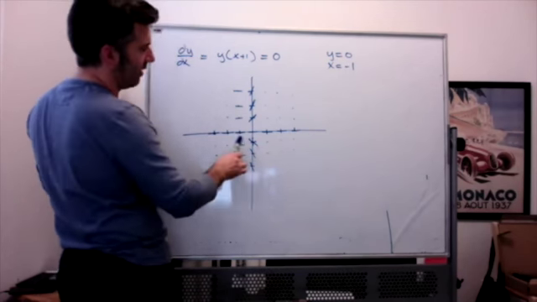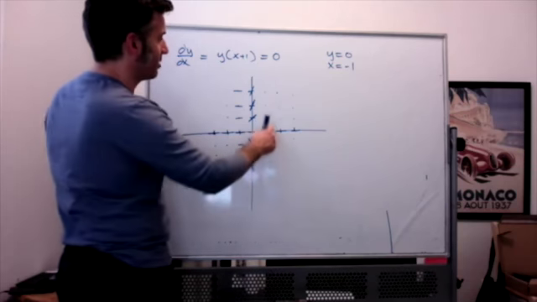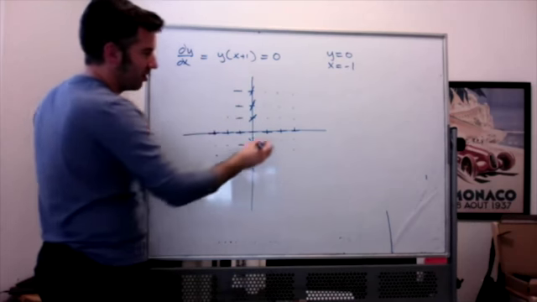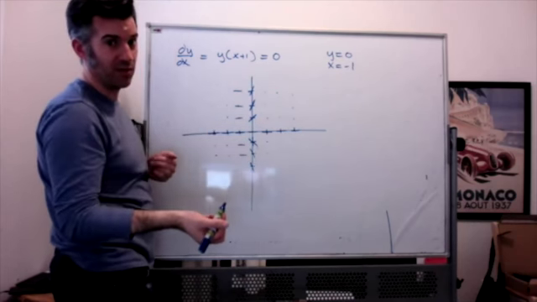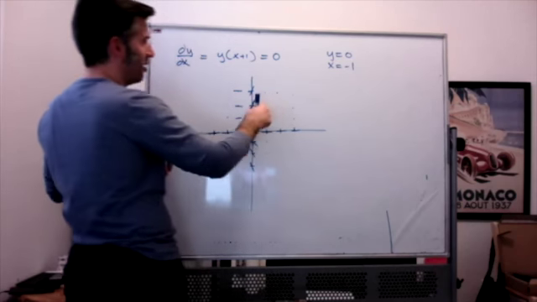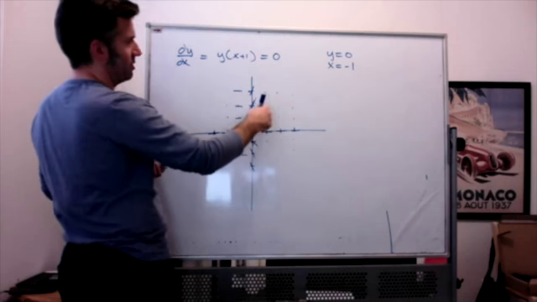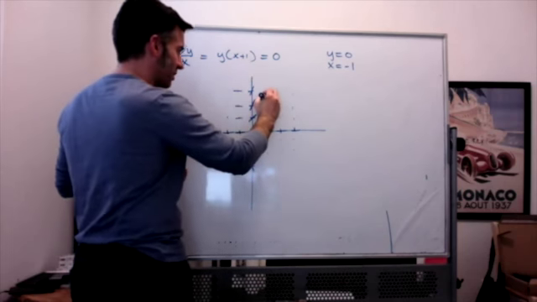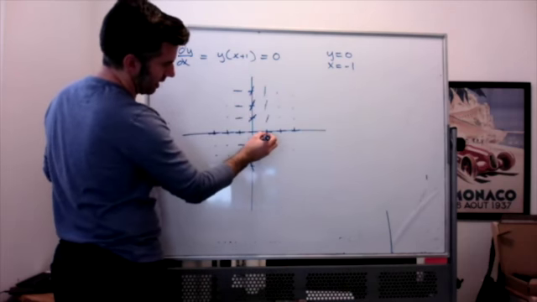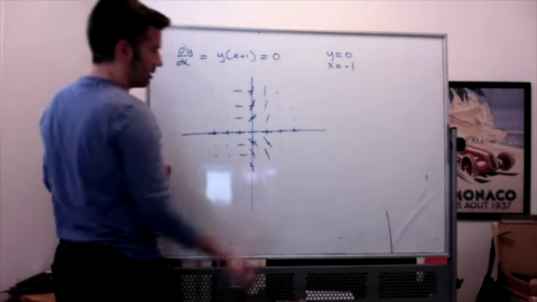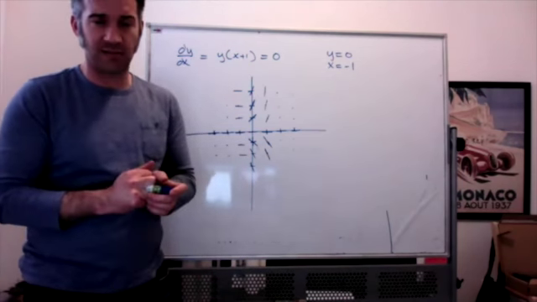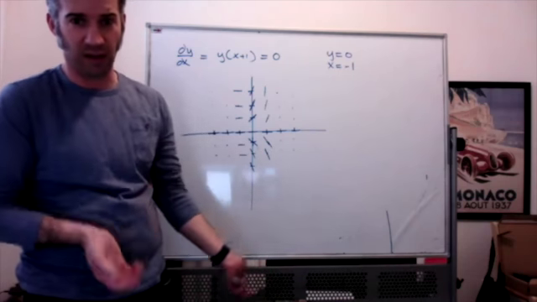Because then you go over and say, now for x equals 1. When x is 1, the derivative is y times 2. So at (1, 1), it's going to be 2 times 1, so it's steep. And then when x is 1 and y is 2, you get 2 times 2, which is 4, so even steeper. And then here it's negatively steep, negatively more steep. So I think you can see that it's a terrible process to try and draw this by hand.